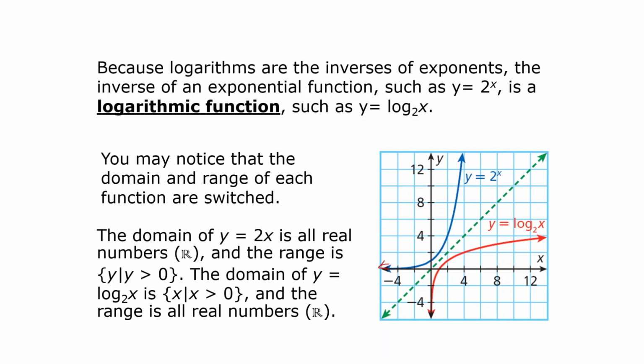It can go on either way. And the range, though, notice that the y can't, in our blue function here, will never pass our x, so the y has to be greater than 0. When we look at our inverse of it, it's going to be the exact inverse. The domain, our x's, can never get past our y, all right? It'll never go past that y, but the x's, the y's of our inverse function can go on in either direction, so it's all real numbers.